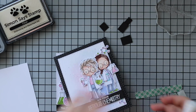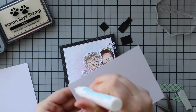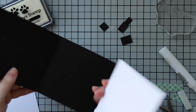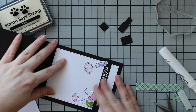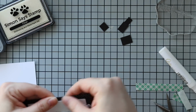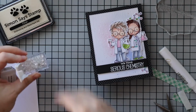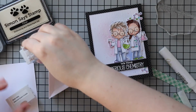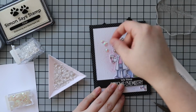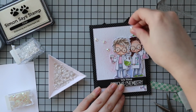And then I'm going to adhere that inner panel to the inside of the card because that gives me somewhere I can write to my recipient, etc. But I could also just leave the inside. I could have left it black and then adhered everything and the sentiment and whatnot. And then I would just use a gel pen. But depending on my mood, sometimes I'll add a lighter piece of cardstock or white cardstock to the inside, or I'll leave it just the dark card base, and then I'll just write with a gel pen so that it shows up.